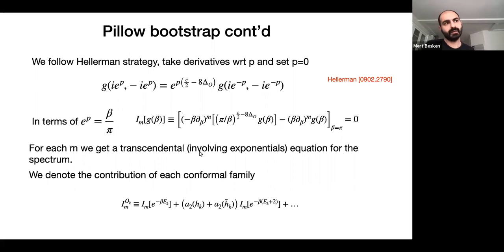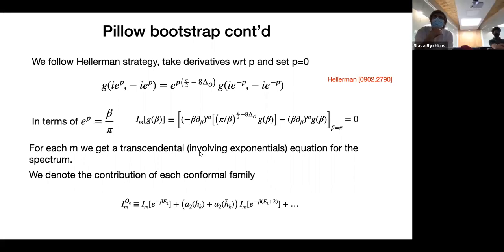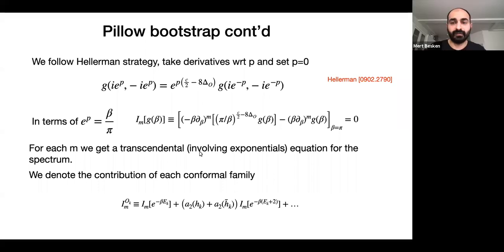I'm going to use them, but to derive the existence of the bounds, I'm only going to use that they are non-negative. So we are throwing out a lot of information. You're going to work only on the diagonal. You are not using anything about the coefficients, and still something useful is going to come out.